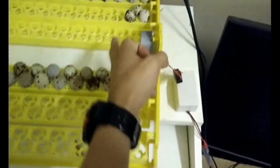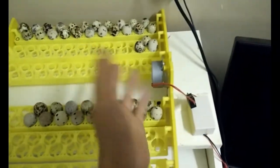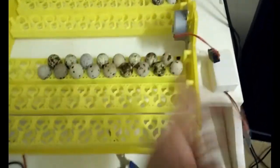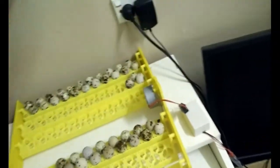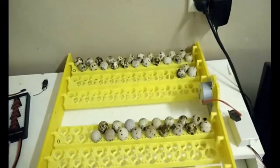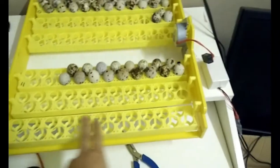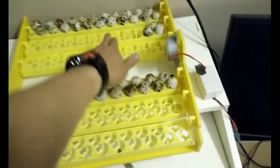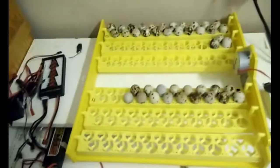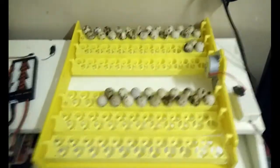Run it off any batteries, because it doesn't use a lot of power. I mean, the motor's turning on for 6 seconds every hour, every 2 hours, or even every half an hour. It's not going to use a lot of power. So you can even have a battery with a solar panel if you like to go down that path. This tray can hold 22 times 6, so 100 plus, I think 140 something like that, quail eggs.